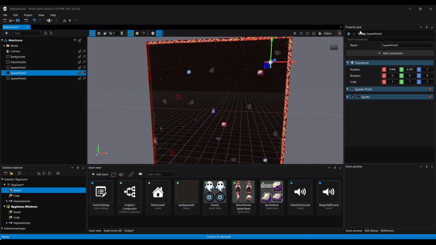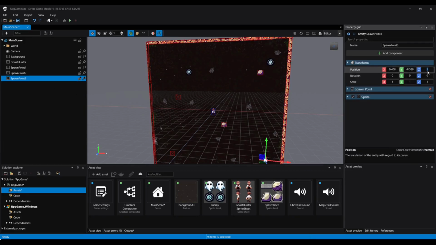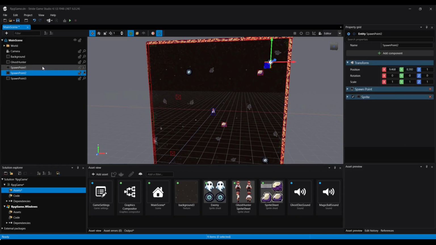You can see on the property grid here that everything is copied the same, so you still have the same behavior with the grids being copied and the sprites and everything. And just to be sure that everything is positioned correctly, don't forget that the Z axis always needs to be number 1, so it's in front of the background. So check if everything is okay, and let's test our game now.